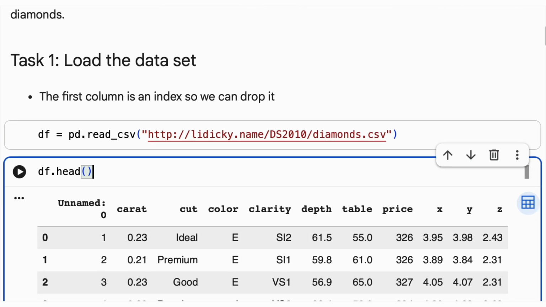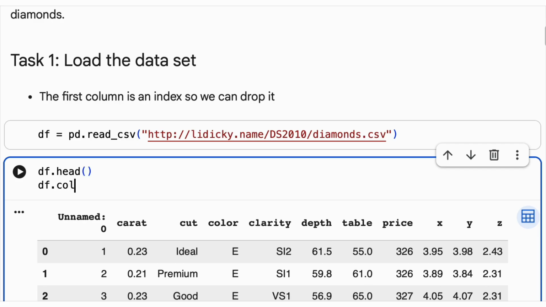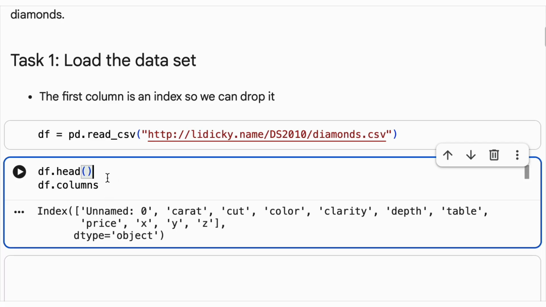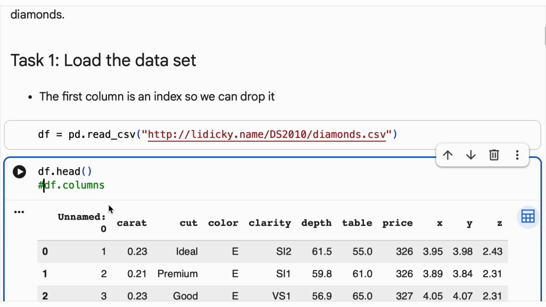So this is the data frame. You can see what the columns are there, unnamed. The first column looks like it's not a great column. It's just the index, so maybe we should drop it.